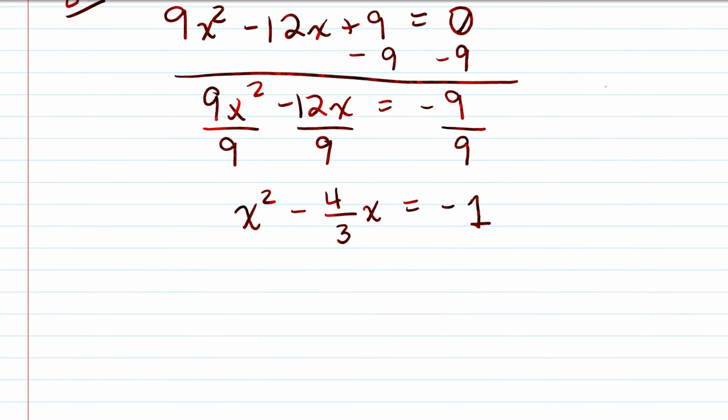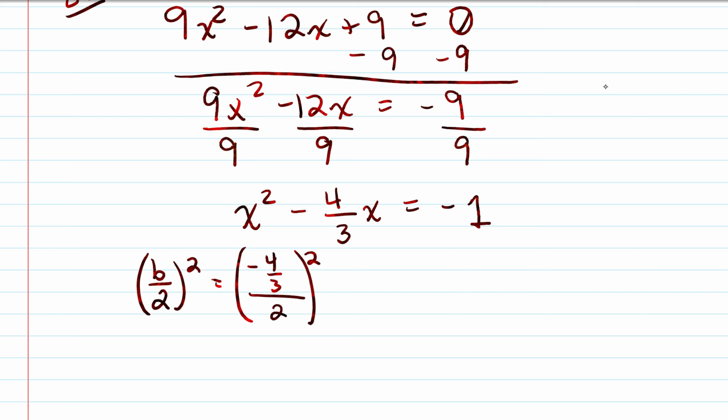The next step after this said to complete the square, use the b over 2 formula. Well, b is negative 4/3. That's divided by 2, and you square it. Well, think about what you used to do in arithmetic. Negative 4/3. When you divide a fraction by, we can call this 2 another fraction. We can say 2 over 1 if you want, instead of just 2.